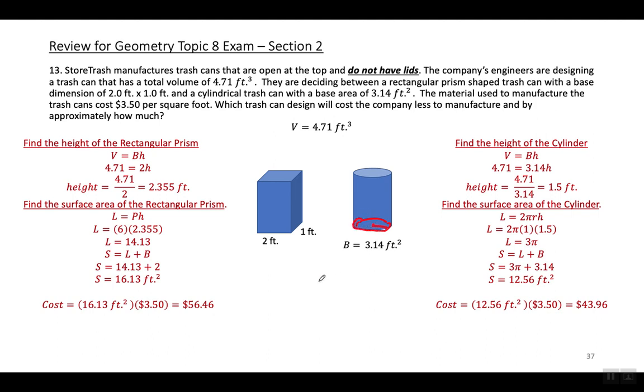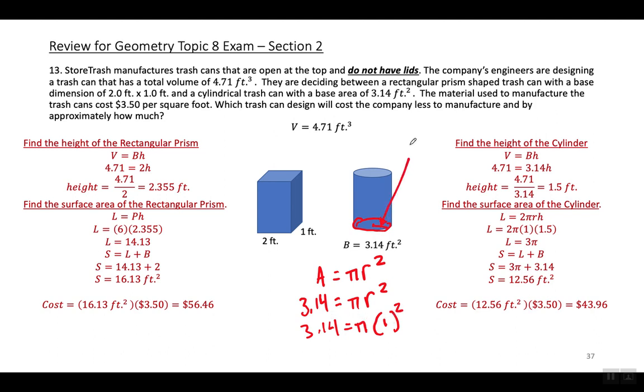To get the area of a circle, we do pi times radius squared. So if the area of this circle is 3.14, and we know that pi equals 3.14, then what does the radius have to be so that when I multiply it times 3.14, I get 3.14? Obviously, the radius would have to be 1. The radius is 1 because 1 to the second power is 1, and 1 times 3.14 would equal 3.14.